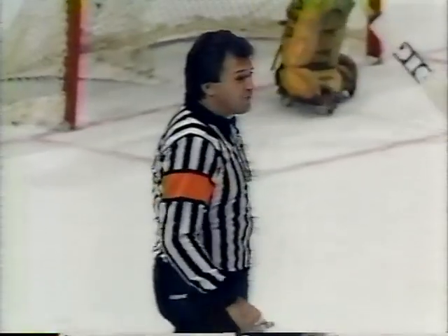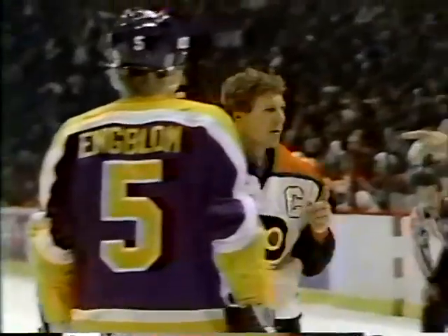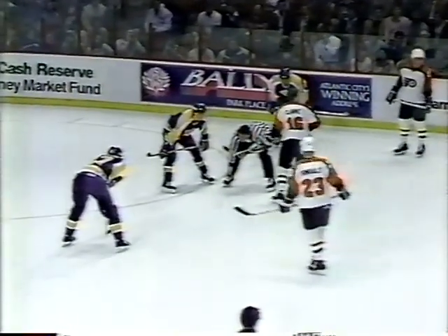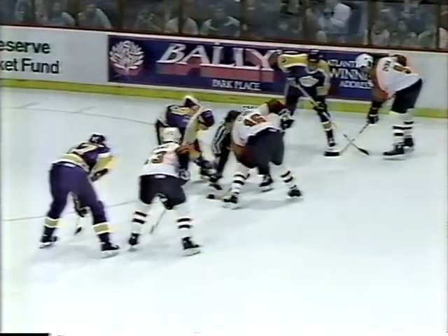Holmgren has been plagued with a lot of injuries throughout his career — sat out a couple of games earlier this year with a sore knee. You've got to wonder if maybe Wells didn't hit him on that bad leg. Faceoff to the left of Mike Blake, out of the top of the faceoff circle in the Kings zone. Five-minute major penalty for spearing to Paul Holmgren. Kings' Jay Wells has a two-minute minor to serve. Clark against Bernie Nichols on the draw. Bobby Clark will be Nick's guest at the end of this first period. Flyers take it away — Kings zone, pass to Clark. Left wing side — Clark shooting off the glove from a steep angle. It went off the glove of Mike Blake. Back out to center, 5:12 to go, first period, 1-1 tie.